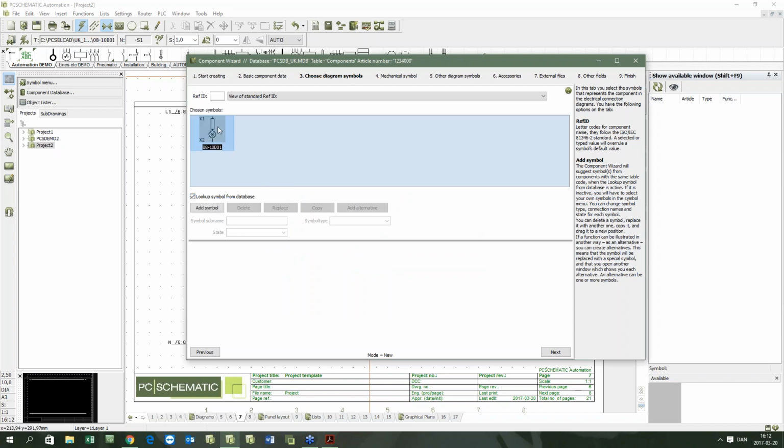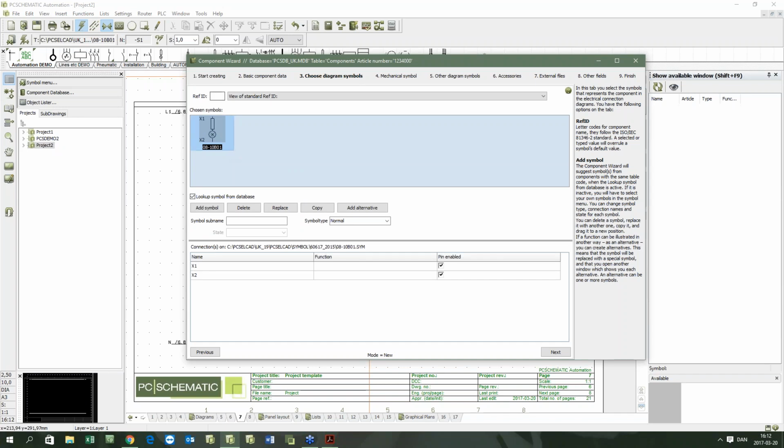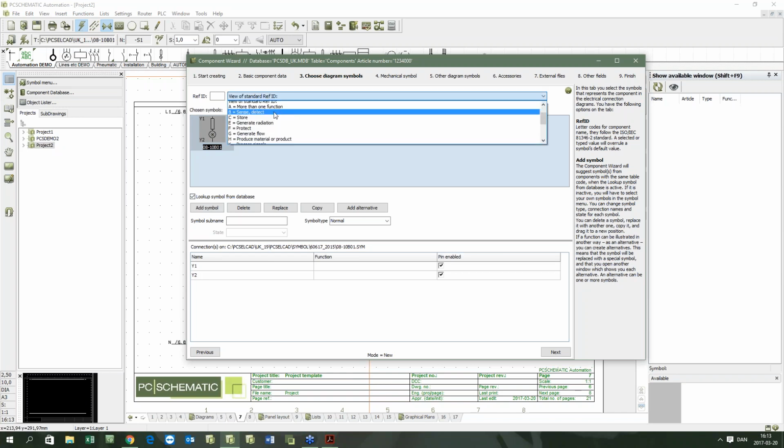But when I selected this lamp here, you can see that I had this lamp symbol, and I have the component terminal names here, the connection terminal names X1 and X2. If the names of the terminals are X1 and X2, then everything is okay. But if you have a special lamp where the connection terminals are called Y1 or Y2, simply type it in, and you can see at the picture up here that then the component will have those names here. So that's it.